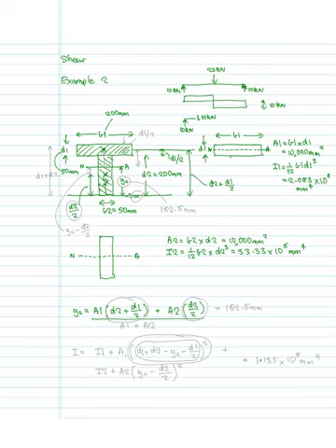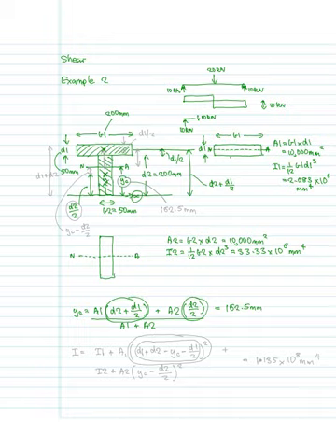And then the whole thing needs to be divided by A1 plus A2. So we're taking moments about the x-axis, and we're considering each shape separately, and on each shape we will calculate the distance from the x-axis to the centroid of the shape. So we've done that for A1 and A2, and then we divide that by A1 plus A2, and out of there would pop our centroid. So that's going to work out to be 162.5 millimeters.